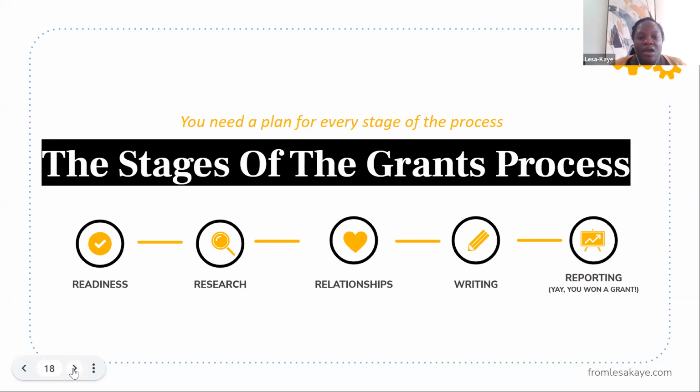So what I learned very early on, and this is the process that I've used over the last 15, 20 years to win grants and to move forward to bigger grants and to move on from nonprofits to universities to local governments, this is the same process I take them through. The first part of the process is readiness when it comes to grants. So there are 5 stages to the grants process. The first stage is readiness.